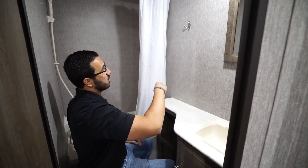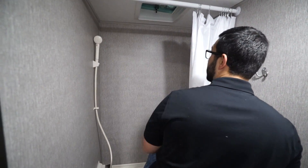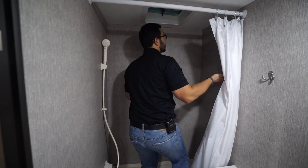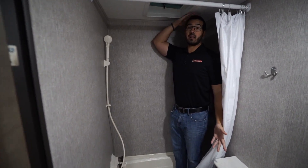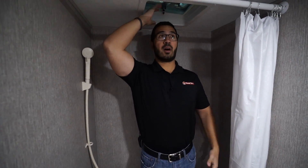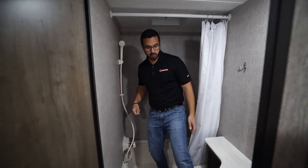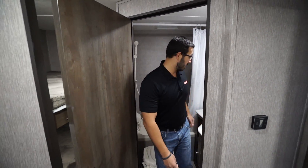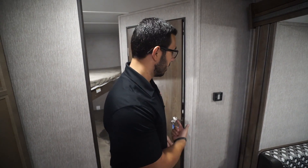There's an electrical outlet, a mirror, and a robe hook for your towel. Then over to the side is a tub shower. I'll stand in here to give you an idea of space — I'm six foot and I can stand in here. With the skylight vent fan, it gives you a couple extra inches. If you're six-two or six-three you might struggle a little, but shorter than that you should be just fine. It's a tub, so it has a higher threshold to help keep the curtain in, and if you have smaller children you can still give them a bath here.